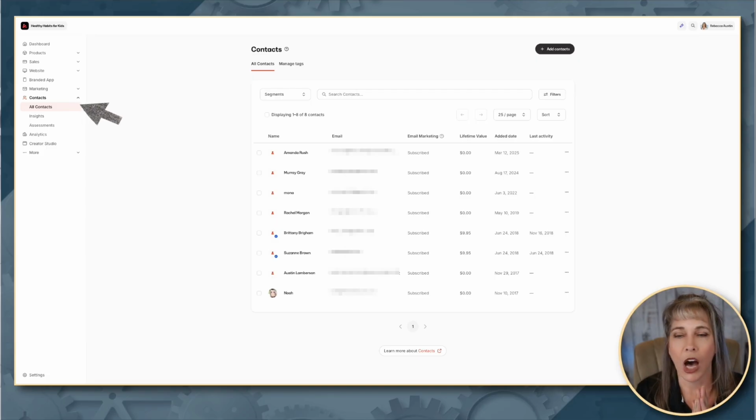This is under the contacts tab. Now, what's really cool in Kajabi, like I said, is that for contact management, we have one place that we can go to see all of our contacts, and then we can drill down deeper to know exactly what's going on with that contact. So, for example, you can see that these two have a blue check mark next to them, which means that they either have purchased or were granted access to a product, meaning that they are more than just a lead, they typically have access to a product.